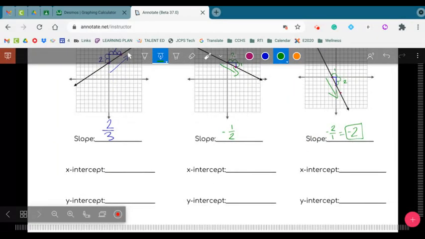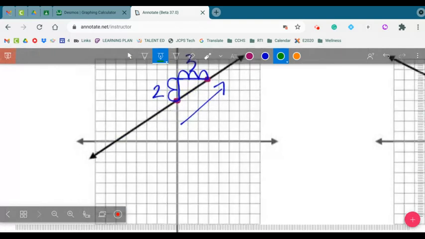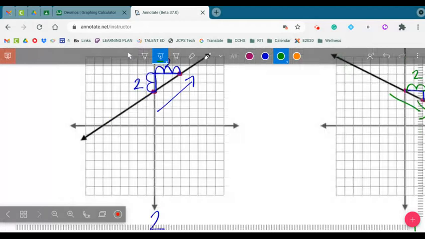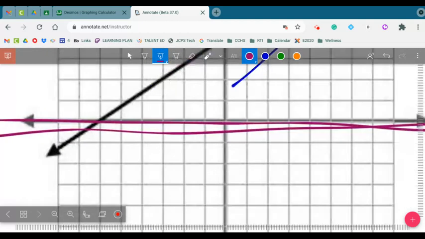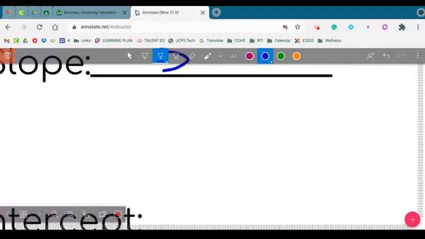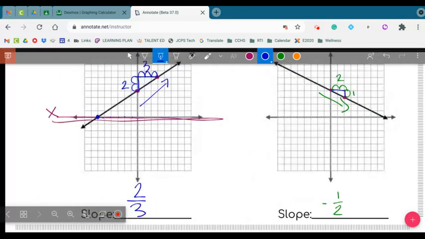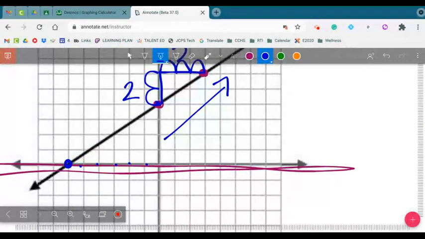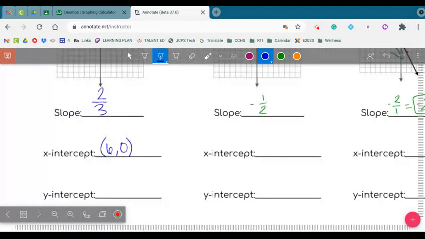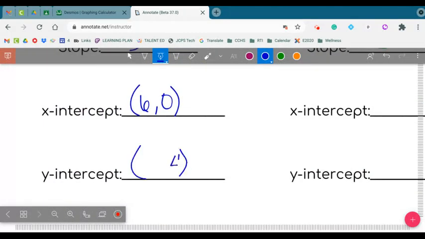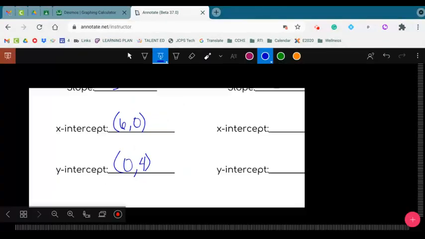Now next, it says for the x and y-intercept. So let's go back to all of our graphs. Our x-intercept is where it crosses the x-axis. So if you remember, this is my x-axis. So this one crosses right here. So let's count 1, 2, 3, 4, 5, 6. And it's our x, so we write our x value, so 6, 0. And then our y-intercept, we already found. We went up 1, 2, 3, 4. So it's going to be 4. And if you remember, in your ordered pair, the y is second, and so the first value is going to be 0. So that is my x and y-intercept.